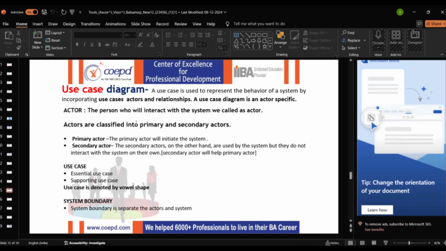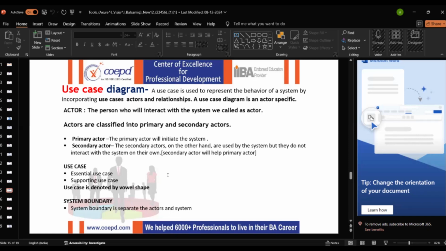And coming to the secondary actor, who is the secondary actor? Secondary actors, on the other hand, are used by the system, but they do not interact with the system on their own, because they don't initiate any actions on their own with the system.